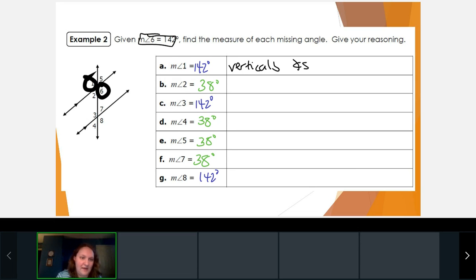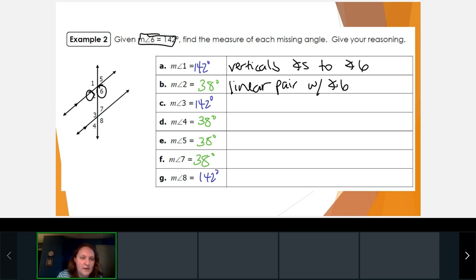Okay. Now angle 2, I'm going to do my best to relate it to angle 6. I can do that. Here's angle 2 and here's angle 6. They are a linear pair, so we can say linear pair. And you're right, it's linear pair with angle 6. And this is vertical angles. Vertical angle to angle 6.